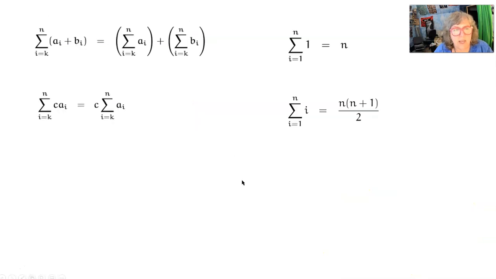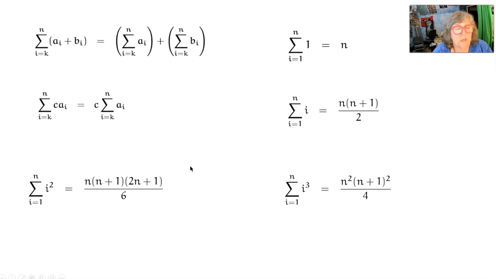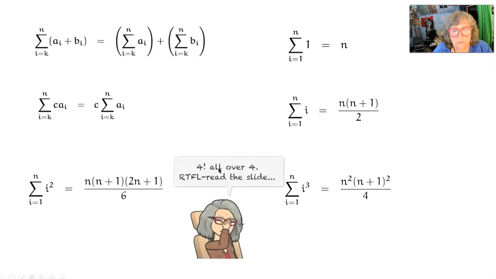Yay. So we have 4 formulas, 2 theorems, 2 formulas. We're going to need a couple more. I'm not going to prove them for you right here. I'll try to make another video because I'm sure you're dying to know why the other formulas are what they are. But 2 more. If I'm adding up i squared as i goes from 1 to n, I get n times n plus 1 times 2n plus 1 over 6. If I'm adding up i cubed, I'll have n squared times n plus 1 squared all over 4.